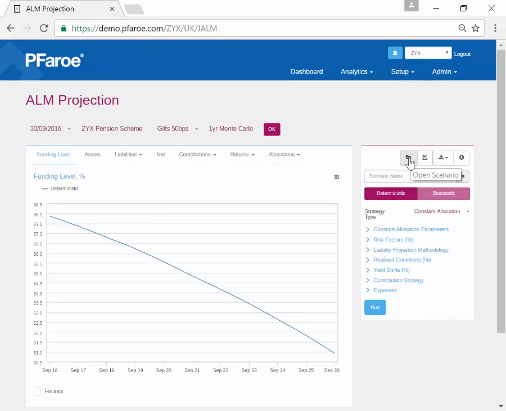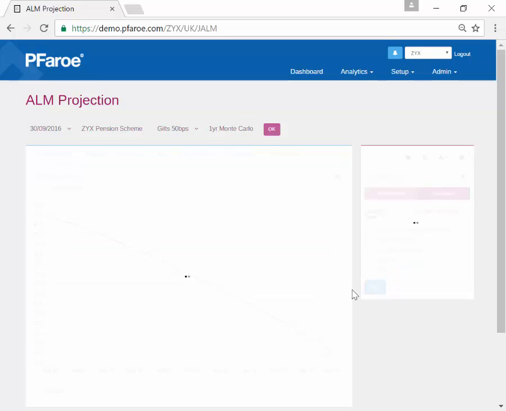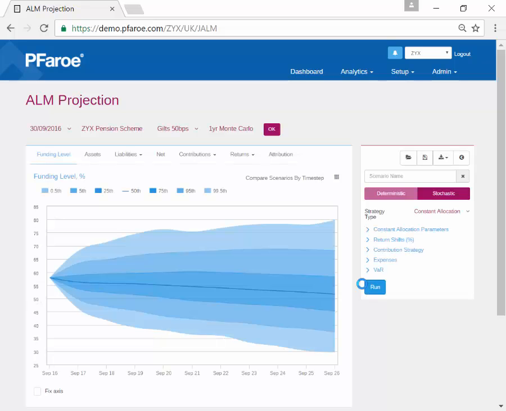Within the ALM tool, we have two main asset liability models that we can run, deterministic and stochastic. I'm going to start by running through the stochastic element by clicking stochastic here and clicking run. This is going to show us the outcomes of the stochastic simulations that are run over the time period of the ALM, so that's 10 or 20 years. We're running 2,000 stochastic scenarios for each ALM year from evaluation date into the future.